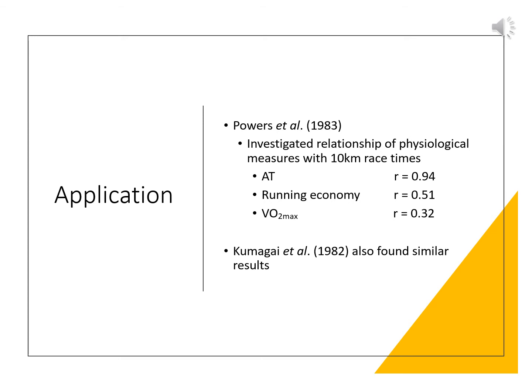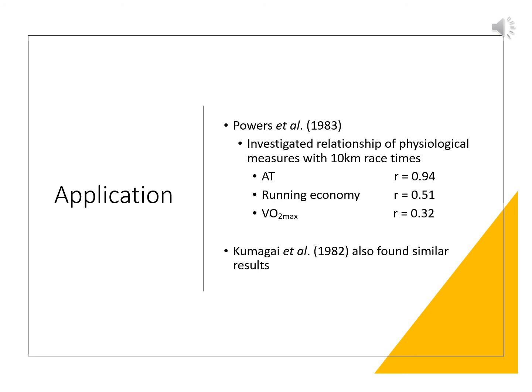Briefly, let's discuss the application of lactate threshold and OBLA. Powers et al. in 1983, a pretty old study now, set the baseline for why we apply this. They looked at the r number. In statistics, we'll have talked about this, or if not, we'll be talking about it soon. It is essentially the level of correlation between two variables, so the closer it is to one, the more exact the correlation. So this thing in 100% of cases predicts this other thing happening, the independent variable.